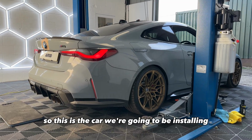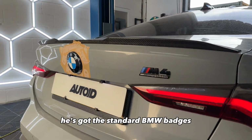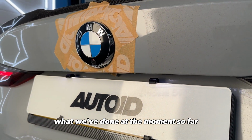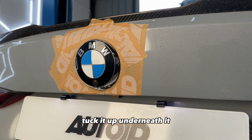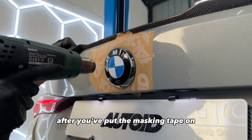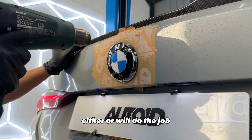So this is the car we're going to be installing the anniversary badges on today. As you can see, it's got the standard BMW badges. What we've done so far is just used some masking tape to mask around the badge, tuck it up underneath it, and we'll get started with the install now. Start by heating the badge up after you put the masking tape on. You can use a heat gun or a hairdryer, either will do the job.